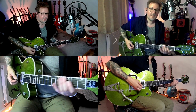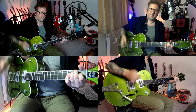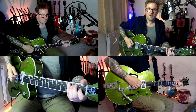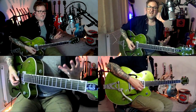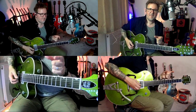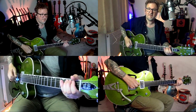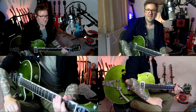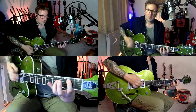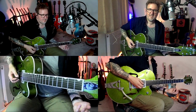It hangs on the B, the five chord, for a little bit, then goes back to E again. It does the same lick but in E: two, open on string five, fret two on string six twice, then the open, and just let that E ring out with the tremolo on. After that it hangs on the E, then goes to A — the four chord — and the other guitar does the same again: string four, two to zero, then string five fret two twice with two little bends, then open and let the chord ring out. Then back to E one more time, and right at the end it goes briefly to the five chord B — maybe just half a bar — then back to E and into the riff.